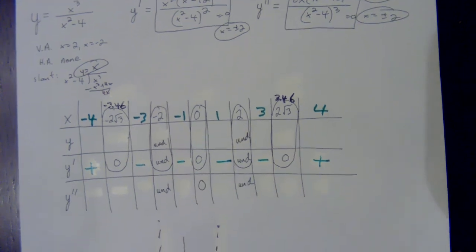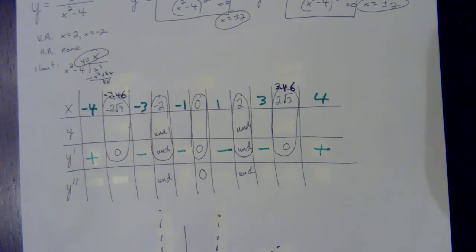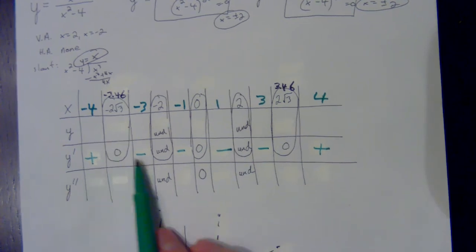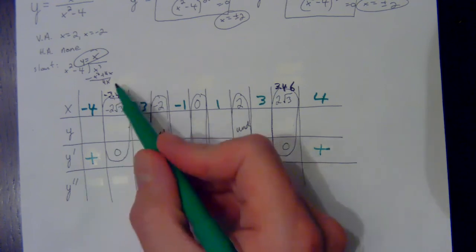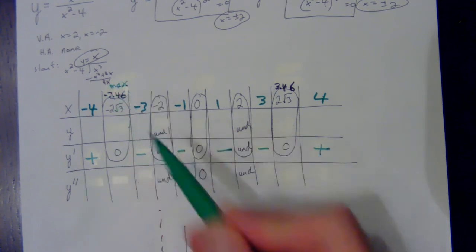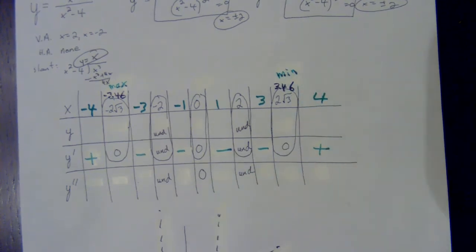And so remember when I told you the signs don't always flip? It just depends on the function. There's a lot of crazy stuff out there, but just check those numbers each time and you won't ever go wrong, all right? And so that's going to tell us increasing, decreasing, then it stays decreasing, and then decreasing, increasing. So if it goes up and goes down, that's going to be a relative max. If it goes down and goes up, that's going to be a relative min.